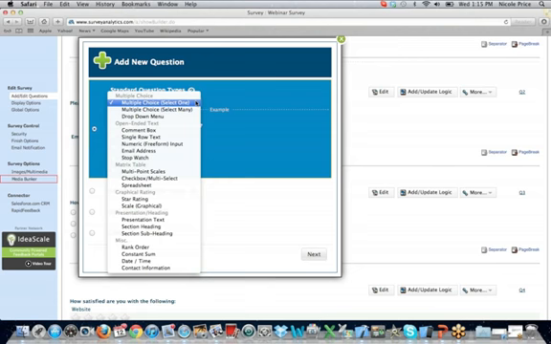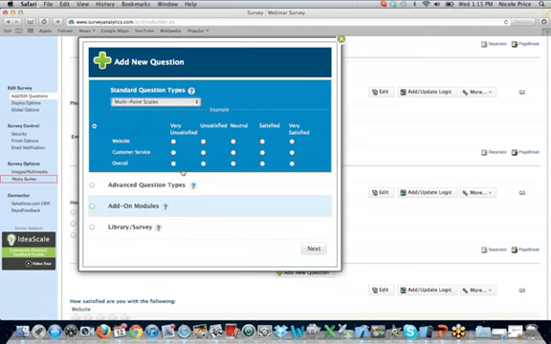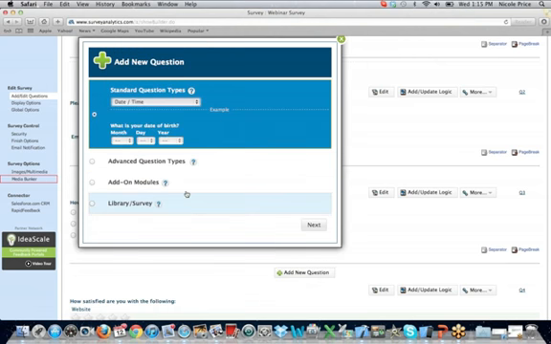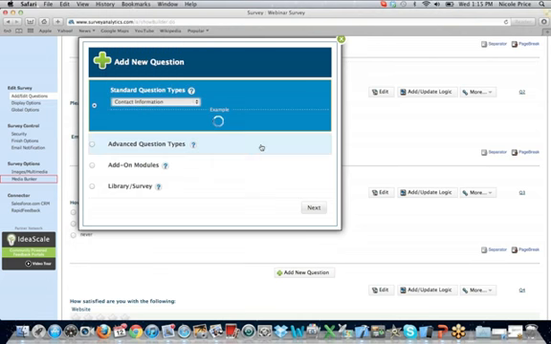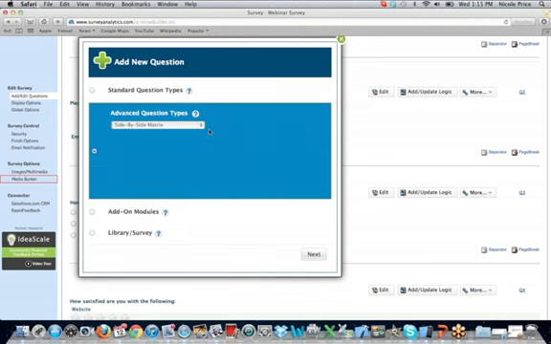If you're not sure how a question is going to present to your participants, you can click on that question, and it's going to show you an example of what that will look like to them. So here we see our multi-point scale question. And then we do have a date and time, contact information, and all of these are editable. So if maybe you want the contact information, but you really don't need all of this information, if you're not married to that layout, you will have the ability to edit it and remove the fields that aren't going to be important to you.